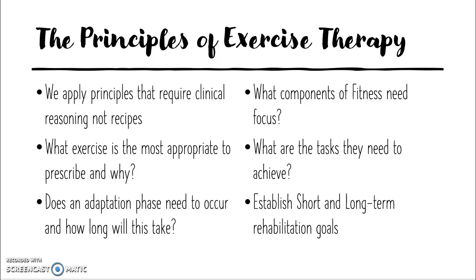So if we look at what we've covered, the principles of exercise therapy, where we use clinical reasoning and not recipes. So which exercise are we going to use for which patient based on these principles? How long is this adaptation going to need to occur? What components of fitness, what tasks, and what goals do they want to achieve?